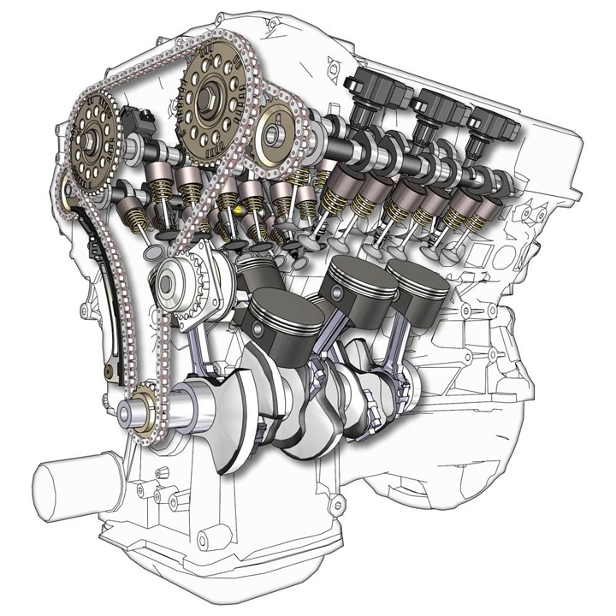On the dynamometer, a typical even-fire V6 shows instantaneous torque peaks of 150% above mean torque and valleys of 125% below mean torque, with a small amount of negative torque between power strokes. A typical four-cylinder engine shows peaks of nearly 300% above mean torque and valleys of 200% below, with 100% negative torque between strokes. A V8 engine shows peaks of less than 100% above and valleys of less than 100% below mean torque, with torque never going negative. The even-fire V6 thus ranks between the four-cylinder and V8, but closer to the V8, in smoothness of power delivery.